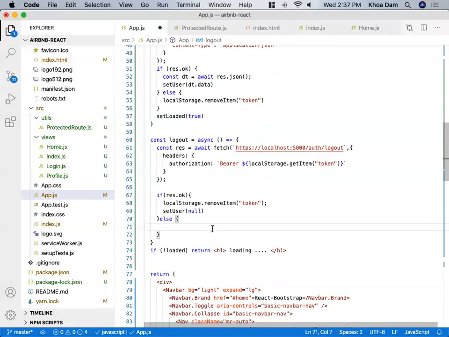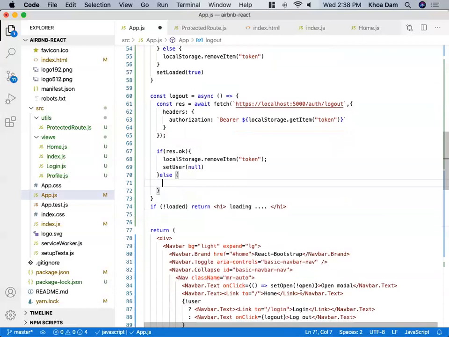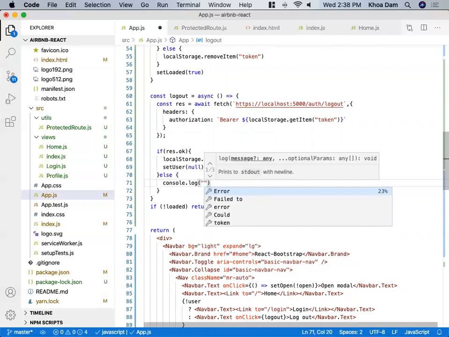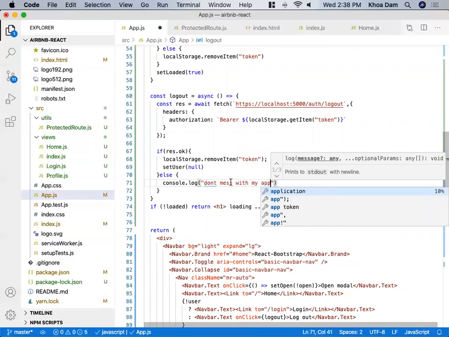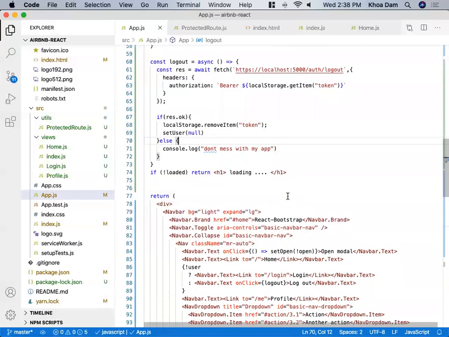Like the status 404 thing? That means resource is okay. Yeah. What's 404? 404 means not okay. You're not logged in, I guess. But if you're not logged in, how do you? There's only one case that you change something in the token, right? You open the local storage, you change something in there, and then you try to log out. So it's very rare. So I'm just going to cancel login. I don't mess with my app. Okay. Just like that, something like that, and that's going to be done.